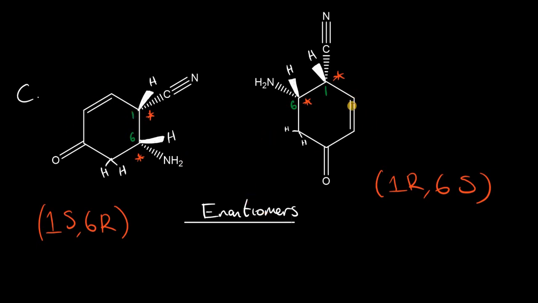We have the double bond and the carbonyl pointing straight down and towards the right, whereas here, if we rotate this molecule a little bit counterclockwise so that the carbonyl points straight down, we'd have the double bond pointing towards the left. So if we have the double bond towards the right here and the double bond towards the left here, you would see that these are mirror image molecules.